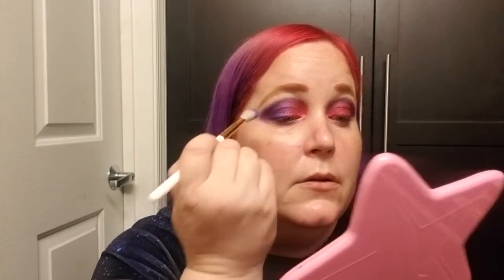I lied, I'm gonna go back in with the violet shade just a little bit on this Essence brush. I just want to make it a little bit more intense again. Bring it all the way over.